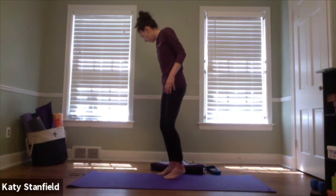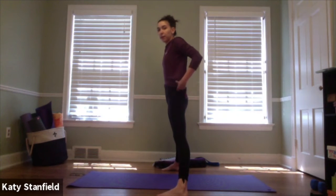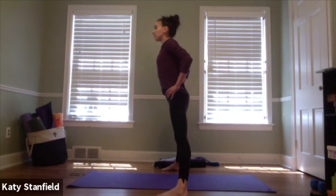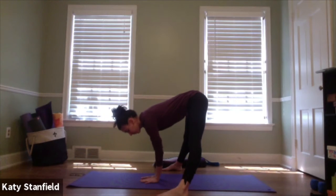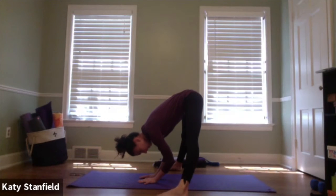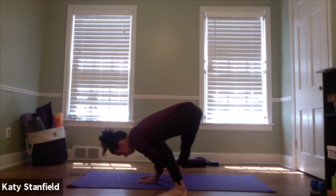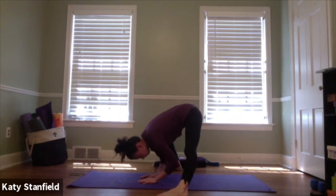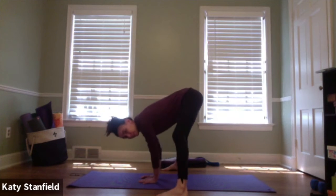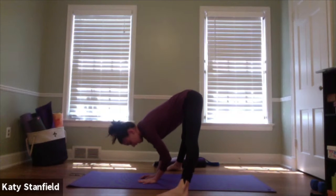Step wide on your mat and turn sideways, toes facing towards the long end of the mat. The wider the stance the better. Bring hands to the hips, inhale shoulders down the back; as you exhale, start to hinge forward. Hands can slide down the legs, hold any props on the floor, or come all the way down. Try to let your head and neck relax. If you're craving movement, alternate bending the knees and sway side to side. Take a couple more breaths, evening out the legs, finding stillness at center. Check in on the head and neck — relax the jaw, relax the space between the eyes.